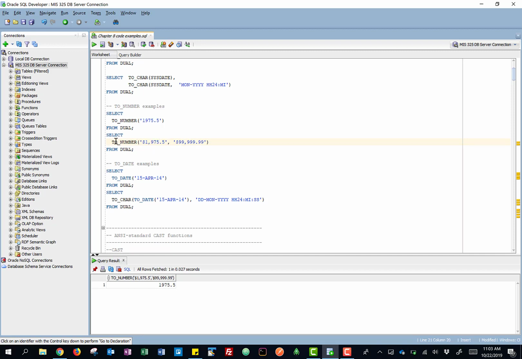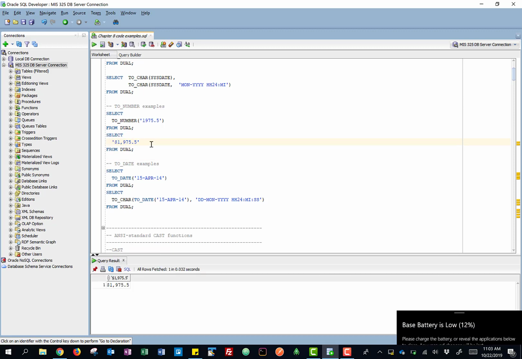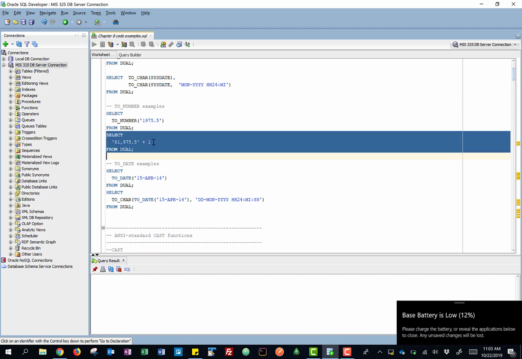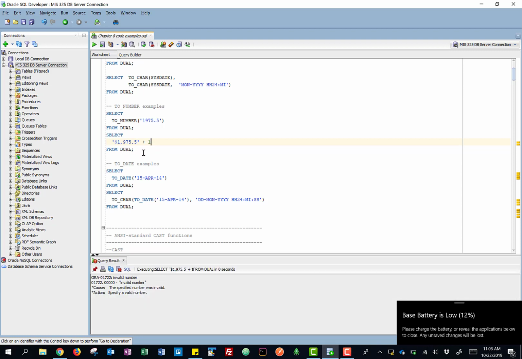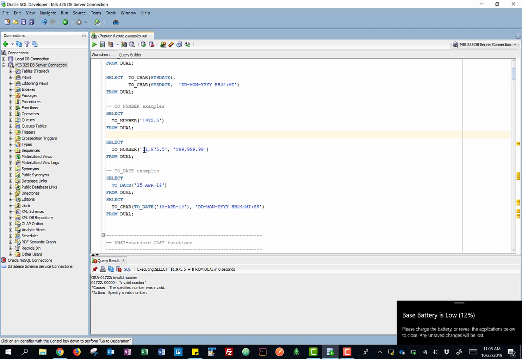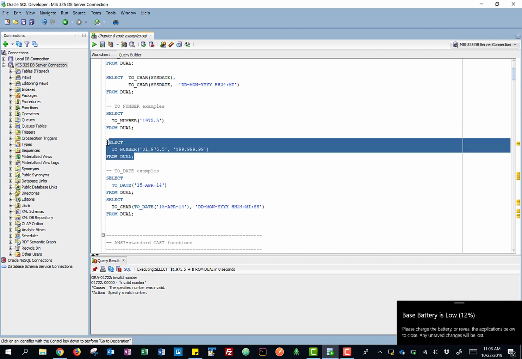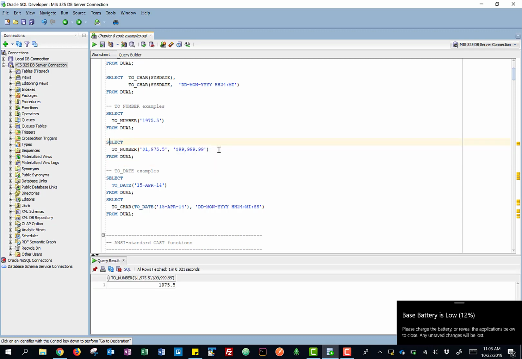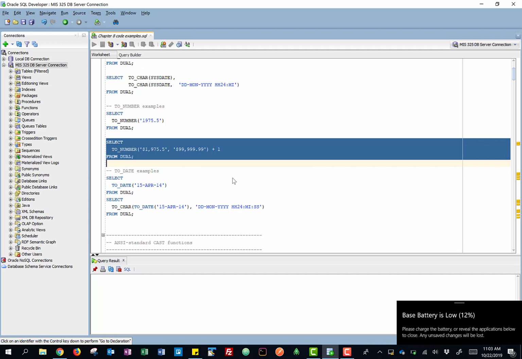If I were to take this actual amount and select it from the dual table, I will get a string, and that is a character. I know that because I can't add 1 to it. But if I go back here and convert this string to a number, I'm able to do math with it now. And so now I can go and add 1 to it.